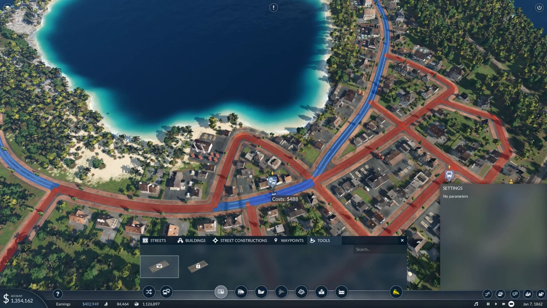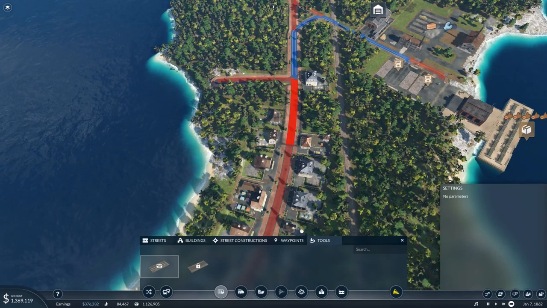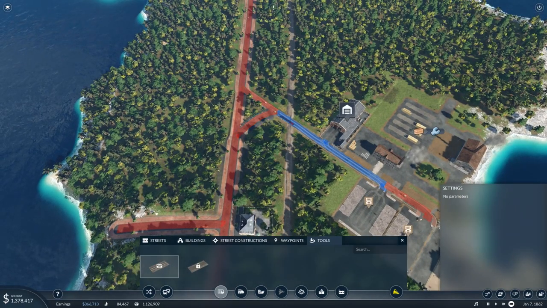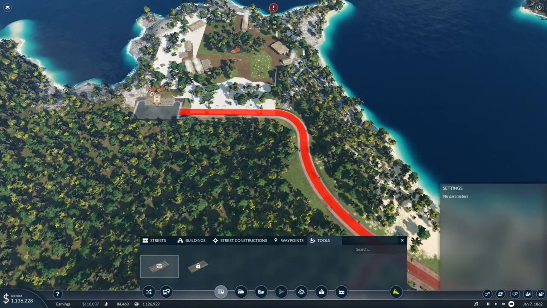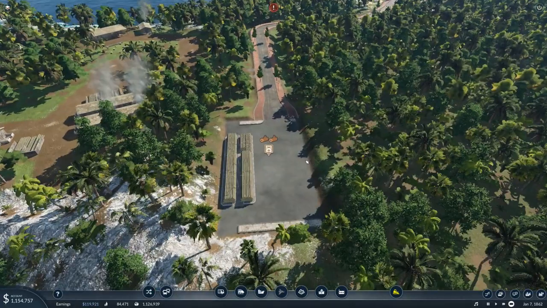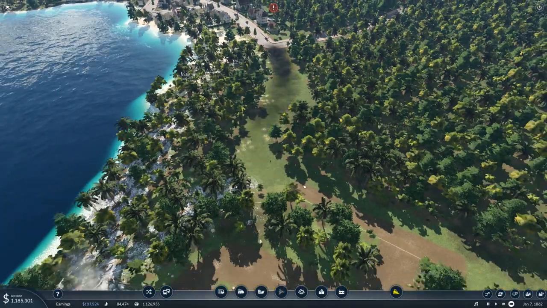Come on, hurry. Rip it up. Get rid of it. Goodbye. Bye-bye, track. All gone. Right, amazing. Oh, no, a little bit over here. Right, rip it up. Right, track is gone. Next up, get rid of this.